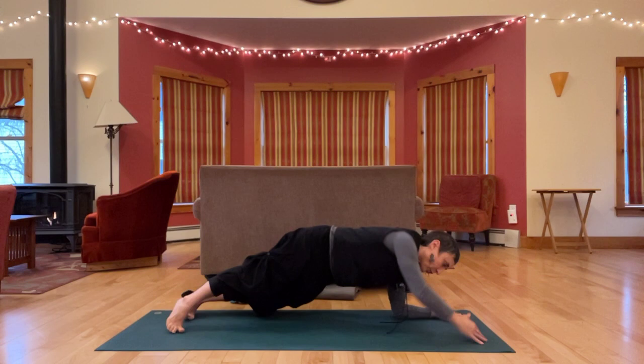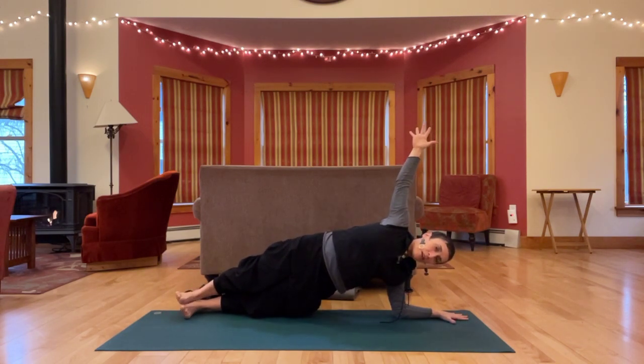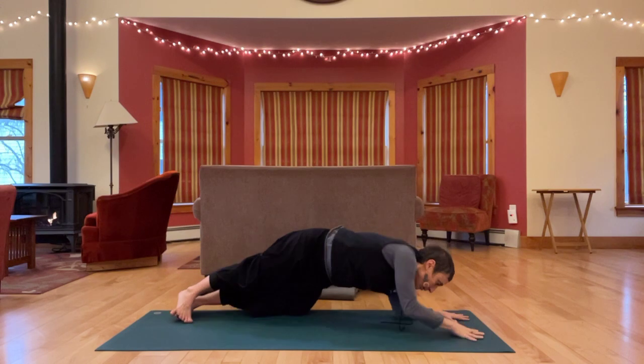Let's come on to one forearm side plank. So you can keep the feet one in front of the other or stack them one on top of the other. Top arm pulls high. Long neck, whether you're looking down, out, or up. One more breath here. Release and switch.